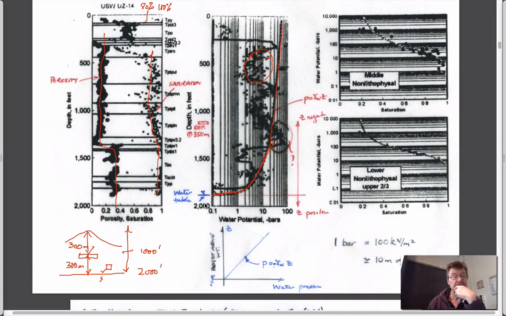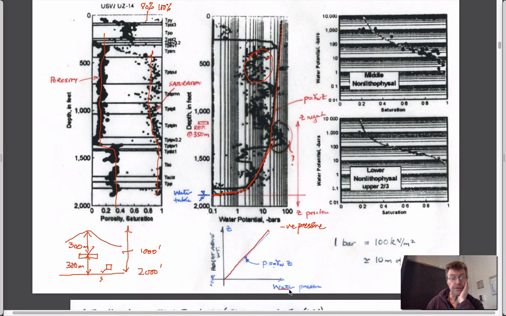And you see that this isn't a linear scale. This is water potential. You could think of this as negative pressure. Water potential is the negative, the tension, if you like, in the water within the soil. And it's a log scale. And so if you stretch this log scale out into a natural scale, what it would look like would be this.